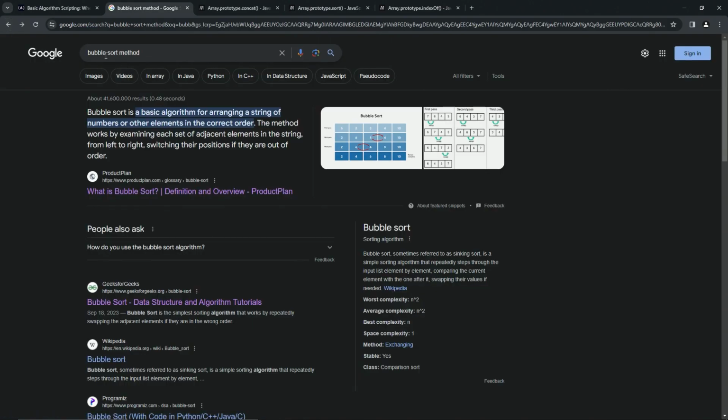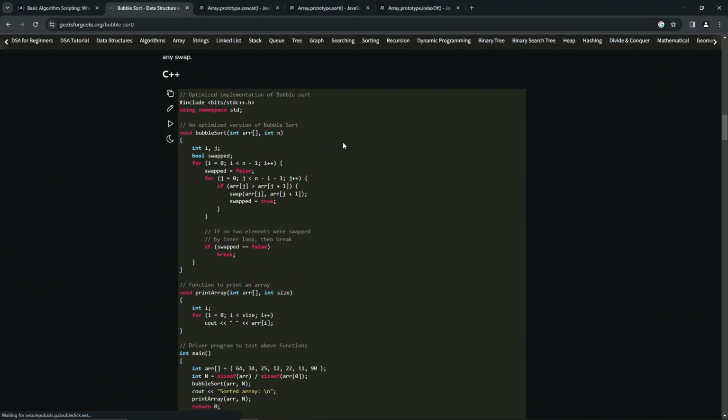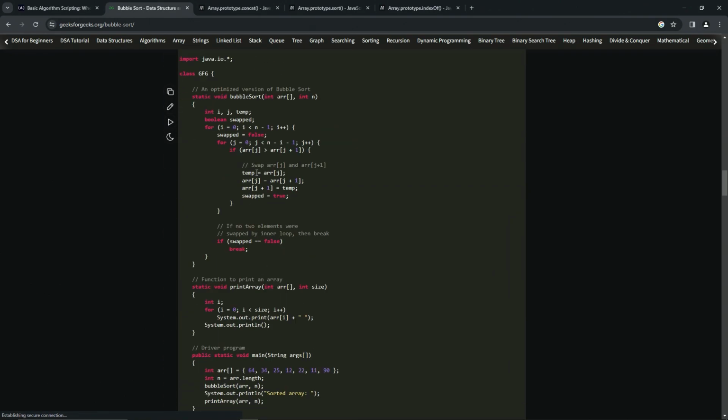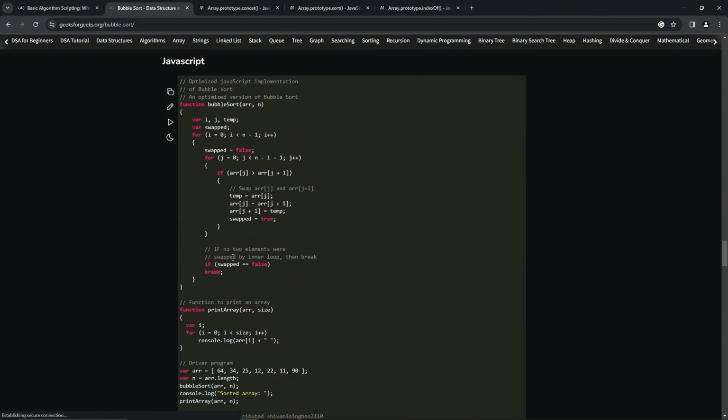And let's go back. If you just go into Google and type in bubble sort method, come down to the GeeksforGeeks, it'll tell you pretty much the whole thing about it, right? And it's got little pictures and everything about what's exactly going on. But we're going to go down here, the JavaScript example right here. And we're pretty much going to do this right here. I mean, I could copy and paste it, but we're not going to do that.